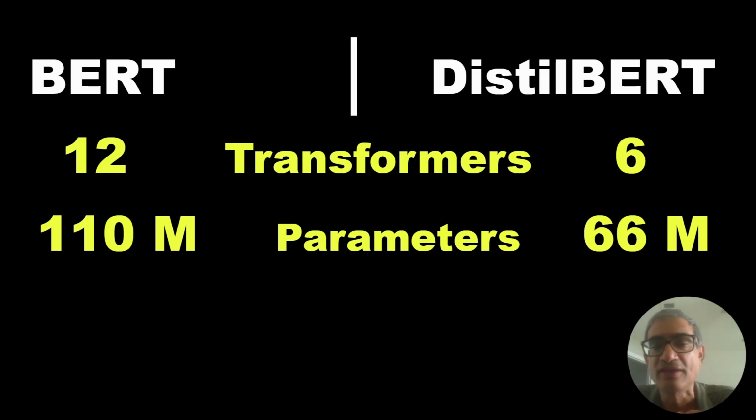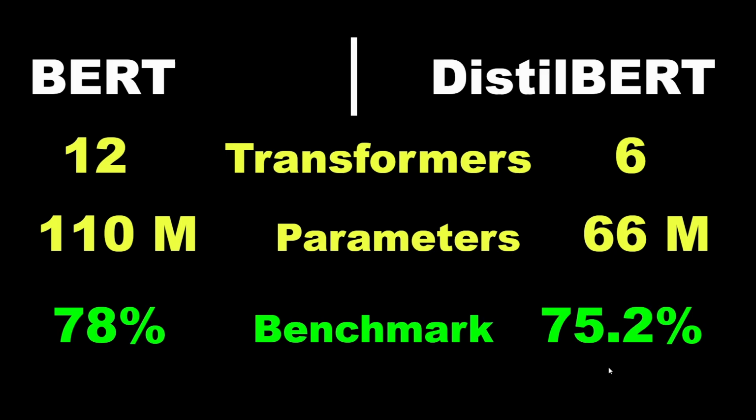But what does all this mean? As you know, every LLM has many different benchmarks. Without getting into the details, from the DistilBERT paper, they looked at it at a macro level, an aggregated benchmark. While BERT was able to score 78% on a particular benchmark, on that exact same benchmark, the smaller DistilBERT scored 75.2. This is quite impressive to me. You lost half your layers, 60% of the total parameters, and yet you only dropped by not even 3 percentage points. So to me, this is very impressive.